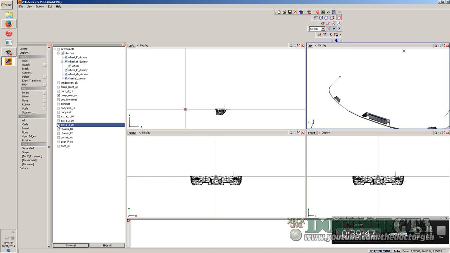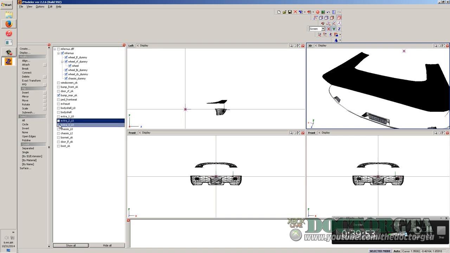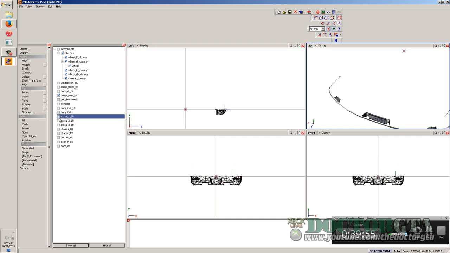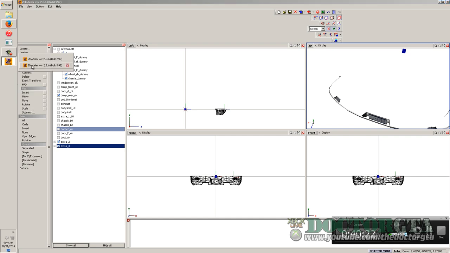And once this is done, you have your L0 stuff, but these two right here, there's not two of those in that other file because it's only using this one. So in order for this to run correctly, you want to add a dummy. So we'll add two dummies. We'll call them extra_2 and extra_3. You'll load up your extra two and put it in there, and you'll put extra three in there, etc. Once those are loaded up, they'll have their own dummies and they'll just merge correctly, and you don't have to worry about anything.